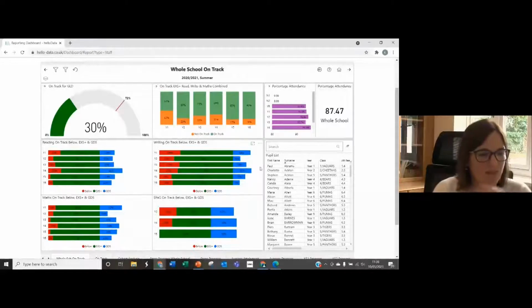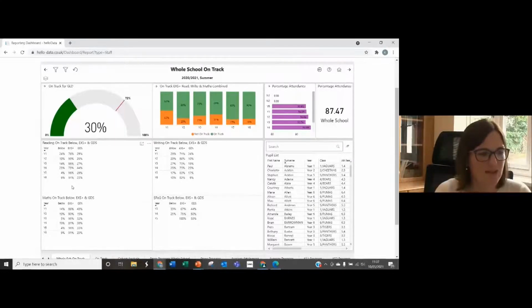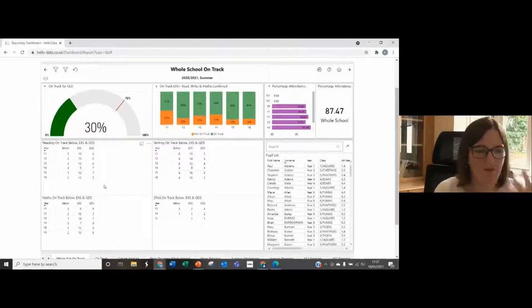So what I think a good tracking system needs to be is succinct in the data it's giving you, which this is. It needs to be able to present the data in a different view. So some people are chart people. I'm not actually. I prefer a table of figures. So I'm just going to change the view at a click of a button. And what it's going to do now is just show me a table with the percentages instead of charts. Now, we have so many small schools, and what it also needs to be able to do is convert those figures into the number of children that fit those categories, because otherwise you can very easily be misled by percentages.